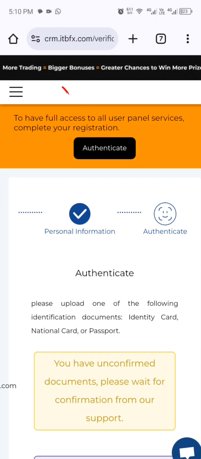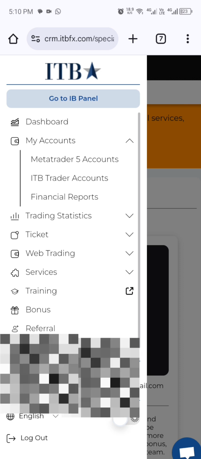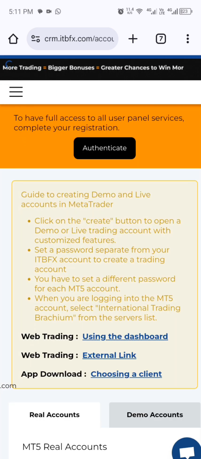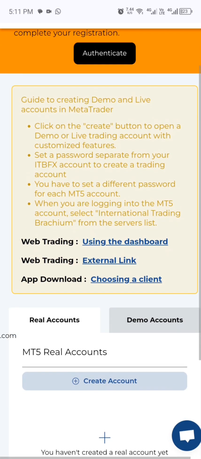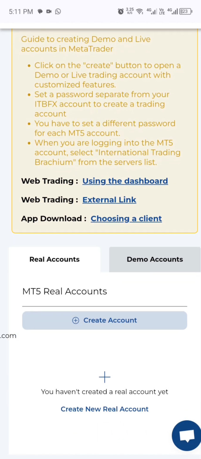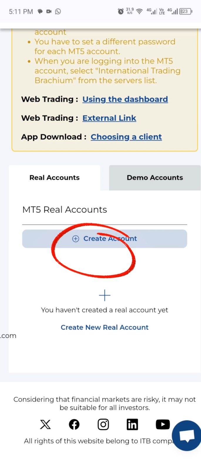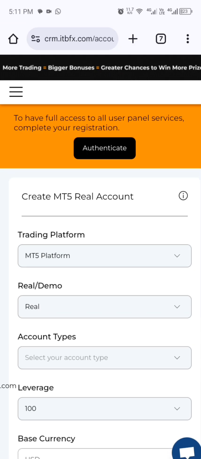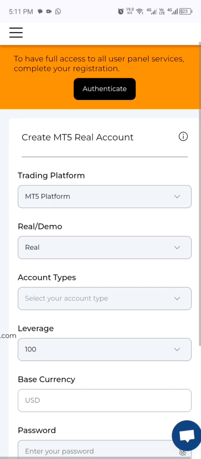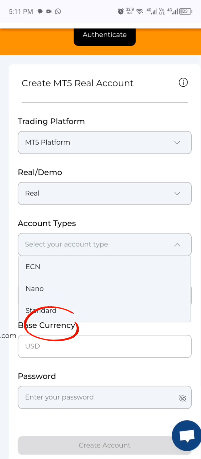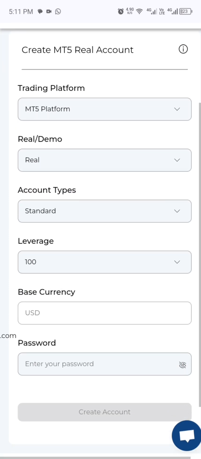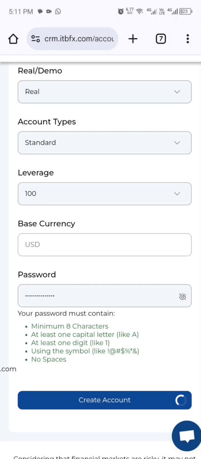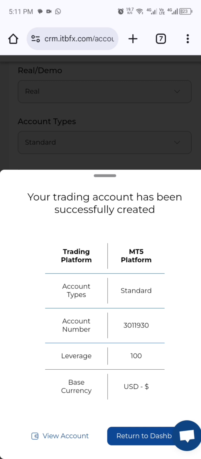And next, for these three lines showing up here, and it brings the options, and you click on my account, click on MT5 account, and then it takes you to this part where you have to create an MT5 account. So you can see it's already in real account. Click on create MT5 account, and then it brings the options where you have to fill in details. So you click on account type, you select standard for the account type, and you scroll down and you click on password. Make sure you create a password which you'll be able to remember, because you'll be needing it to log into your MT5. So you create a password and you see the account have been created.